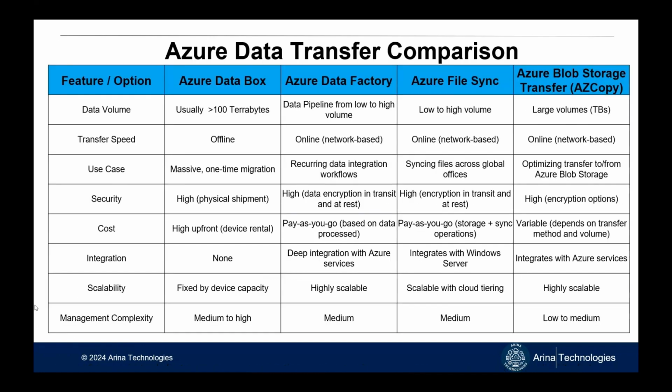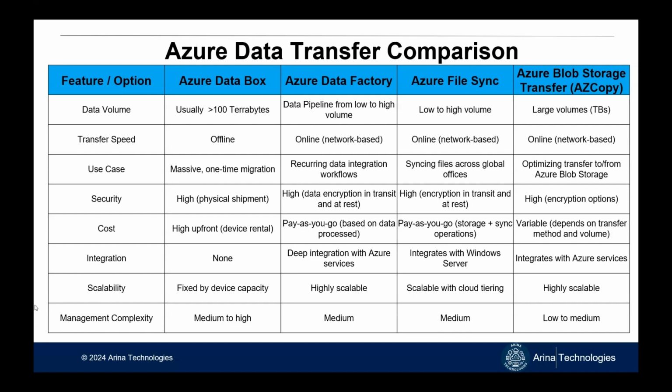So I'll now get into the comparison, when to use which one and what is the use case that is there. Now for the data volume, the data box is ideally suited for something which is larger than 100 terabytes, and even the import-export service, because if you have low network speed, then this ideally kicks in. But if you have good internet bandwidth and you can transfer, say, data in terabytes over the internet, then you're better off just doing it over the internet. And of course, do work with your networking team to ensure that your data transfer is not clogging the other application's network.